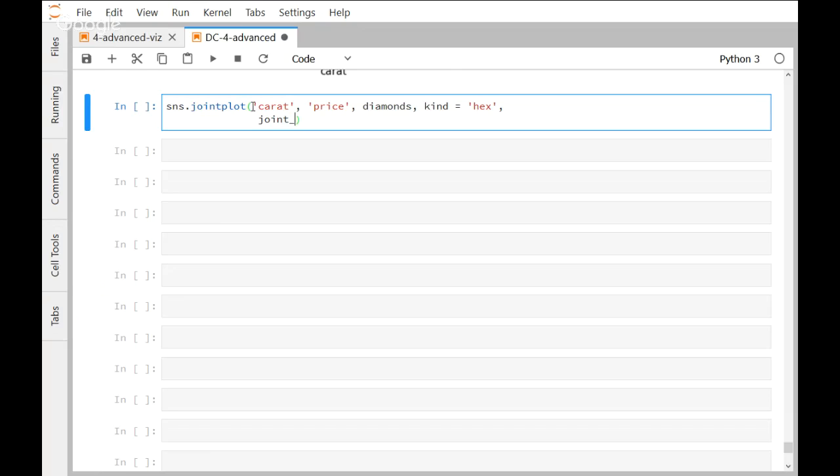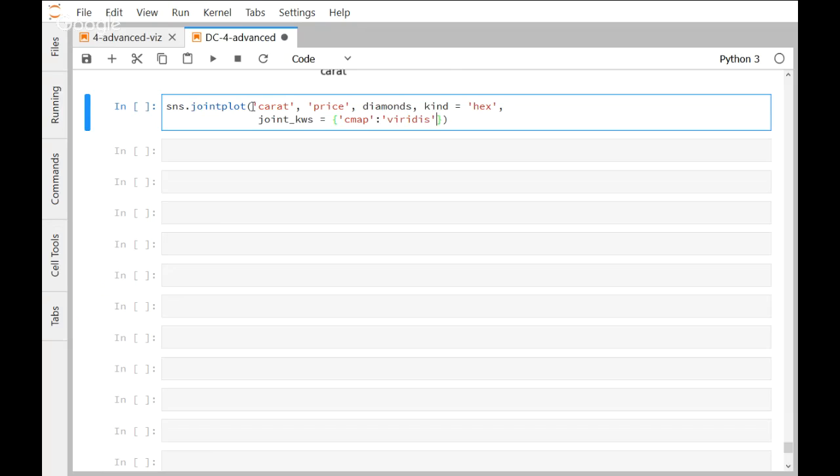My joint keywords, KWS for keywords, joint keywords. I want to set the color map, cmap for color map, to be viridis.